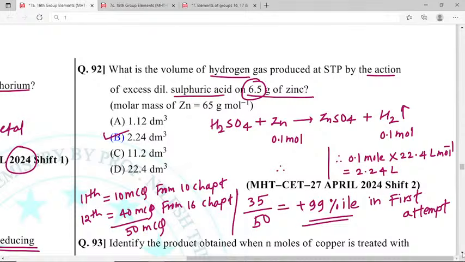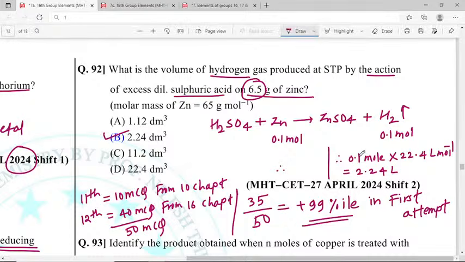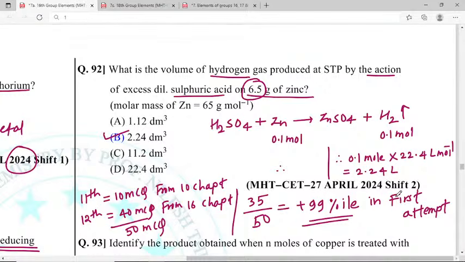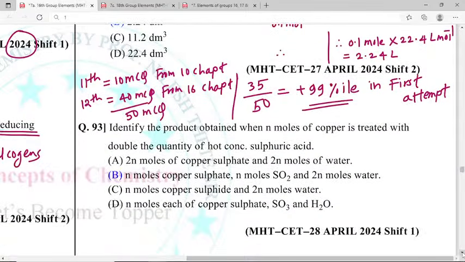Only 2 hours: do concept learning, then solve lots of MCQs, so many questions. If you solve MCQs, then and only then will you get the 35 marks. Otherwise, no. Okay, get it? So for 11th, if you complete the 12th syllabus 100%, then move toward the 11th, and solve only PYQs, previous year questions.